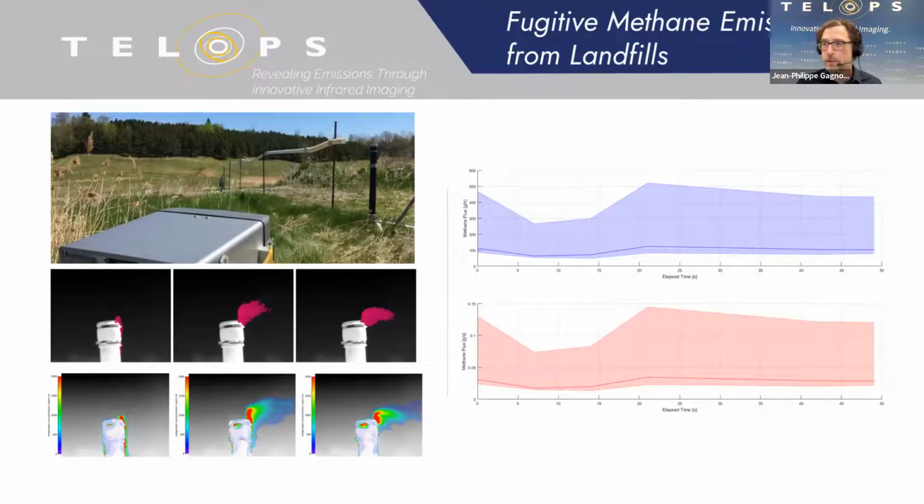So this is an image of a pipe that was leaking methane. You can see here the detection images in black and white and purple and kind of pink color, and again the corresponding concentration map. Red, of course, means high concentration. If you go towards the blue, it means lower concentration of gas. Again, the same kind of algorithm was employed here to determine the emission rate from this source.